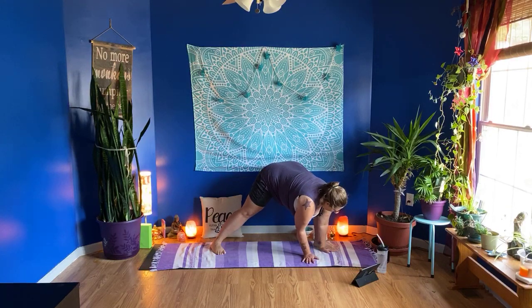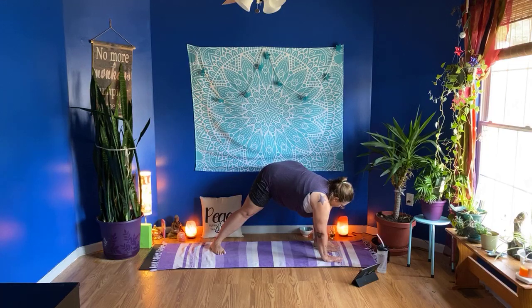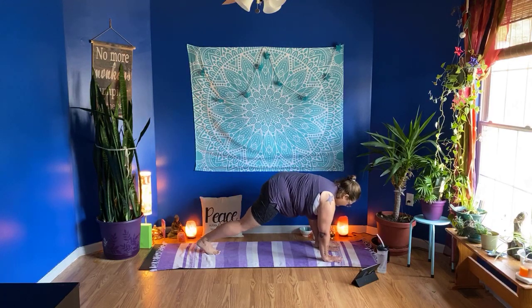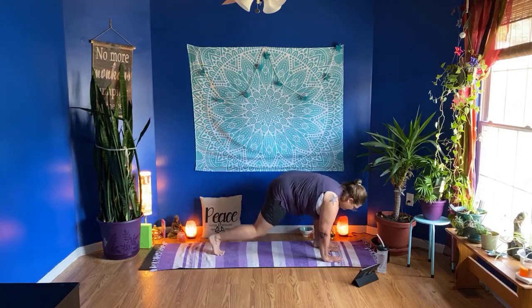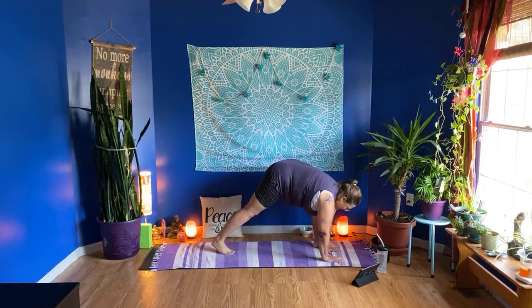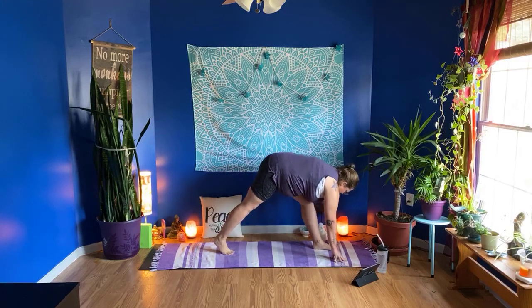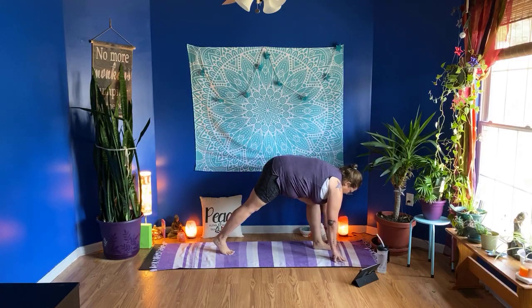We're going to turn our fingers so they're pointing in the same direction as our left toes. We're going to pivot up on our right toes or down on your right knee. It's okay if you need to drop your knee to adjust here as well. Then we're going to bring one hand on either side of our left foot. This is just our regular old lunge.